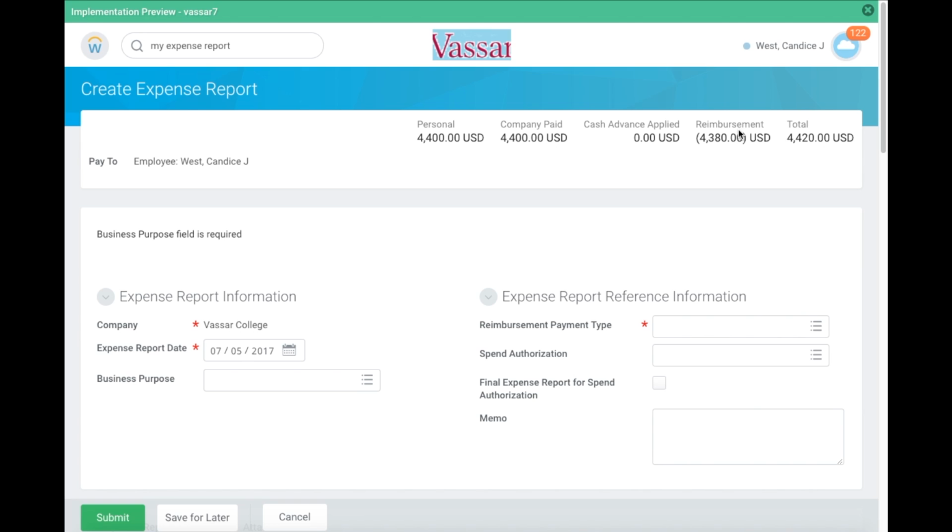I think the key is, if you have a card, all your expenses need to be on that card, regardless of who processes your expense report. True. And if you don't have a card, we can talk about those people offline, the ones that do not have cards. And then the question might be, maybe they should have a card, depending.